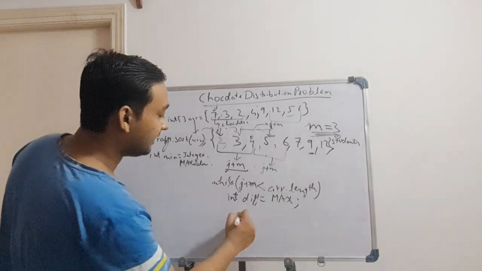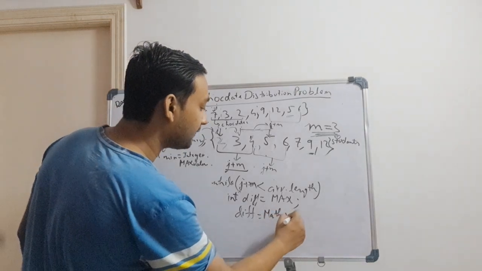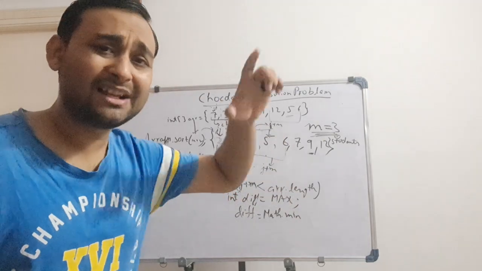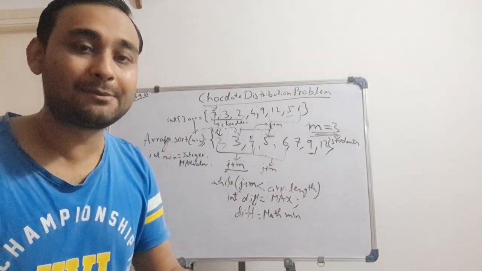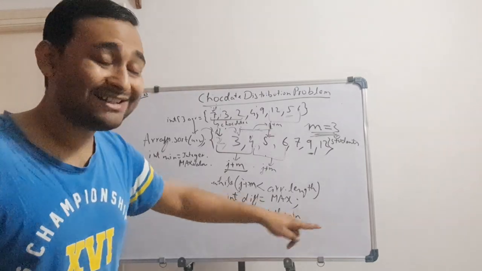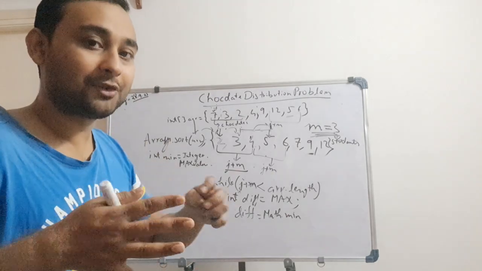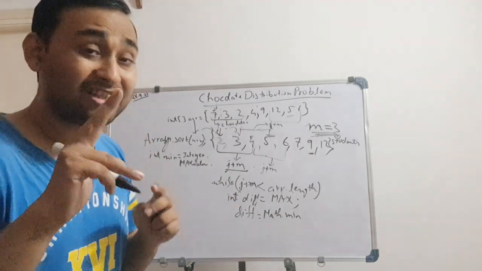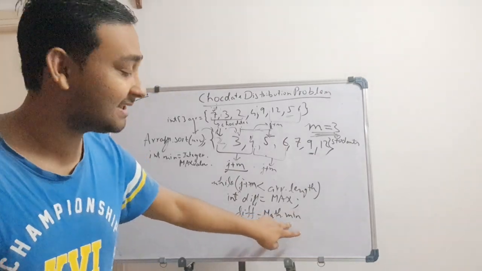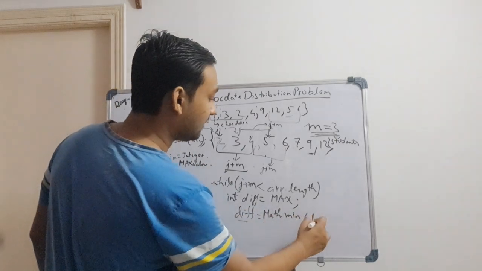Then I will take diff, difference will be equal to Math dot min. Okay, so you know, right, there is a class called Math class. Within this there are several methods present, like abs, min, max, average, lot of things are present. So here we can take min value, and in one single line you can check whether this value is minimum or that value is minimum. Okay, to find out a minimum among just two elements at a time, we can make use of min method over here, which is present in Math class. So here we will pass diff.